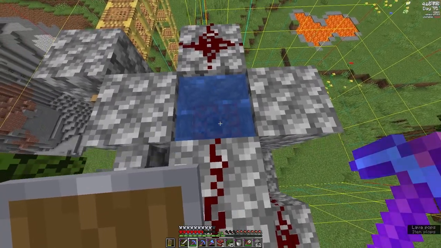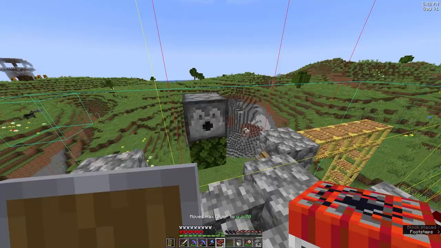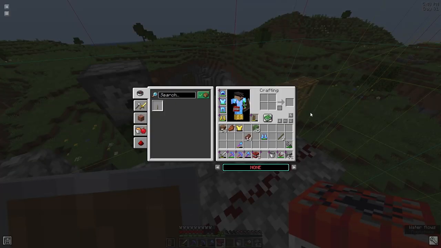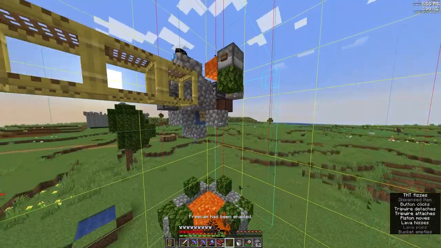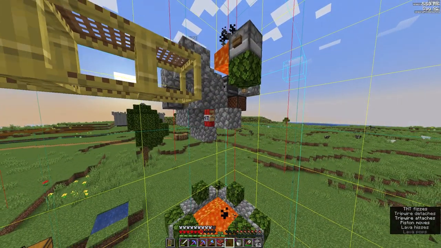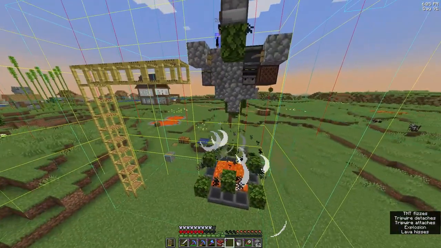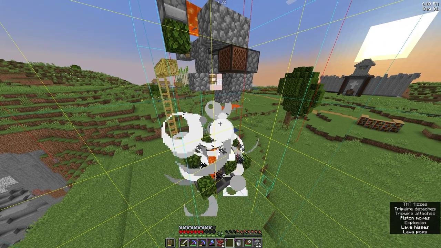The problem is here. Was it just a missing piece of redstone dust? I think that's what it was. The missing piece of redstone dust. Do I have any? I don't anymore. Yes! Yes! Yes! Oh, that took so long, but the farm finally works.